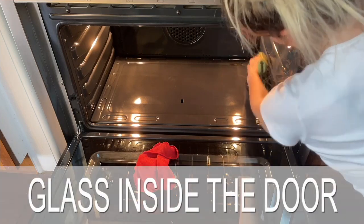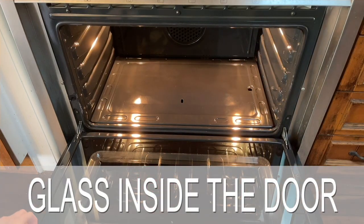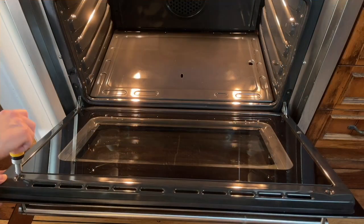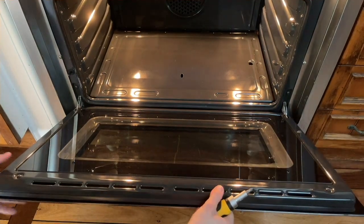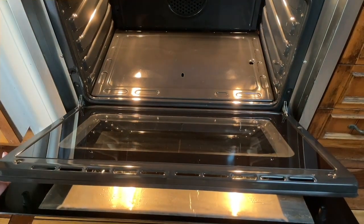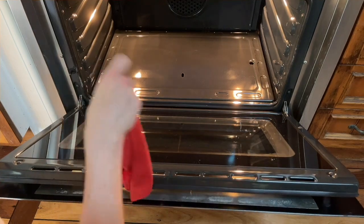Now that's finished inside, this is a good time to clean the inside glass of the door. As I explained earlier, every oven has different ways of removing the glass. For mine, I'll take out these screws, holding these two parts of the door together, because once that screw comes out, the handle will fall off and the two pieces open really fast without warning.